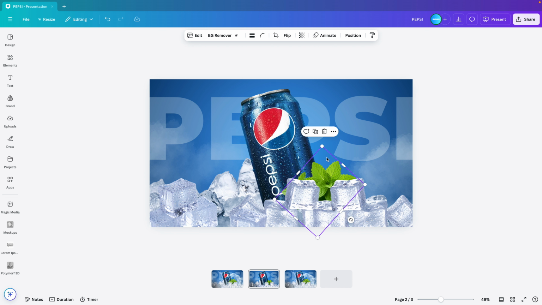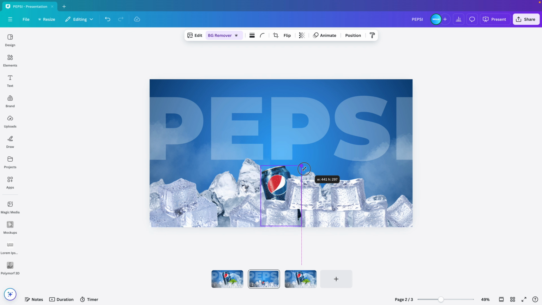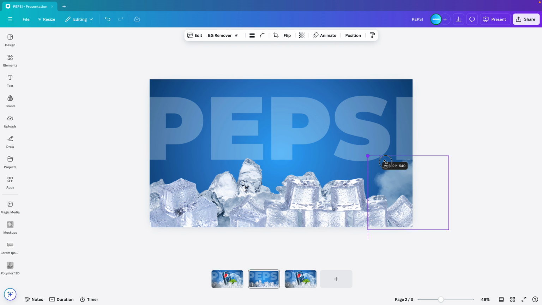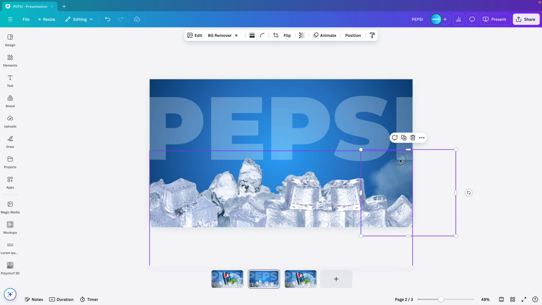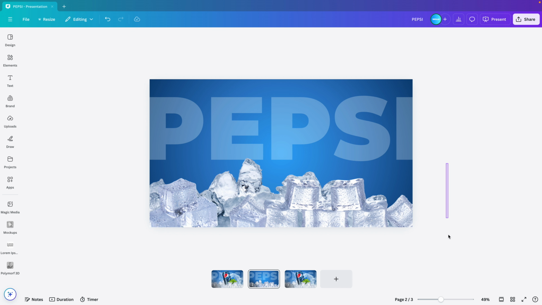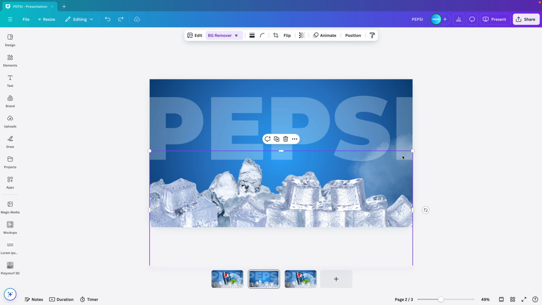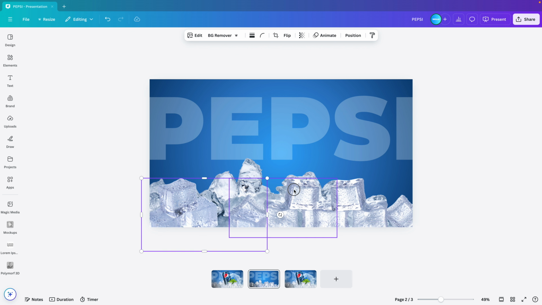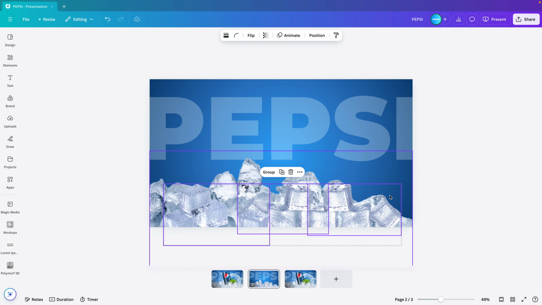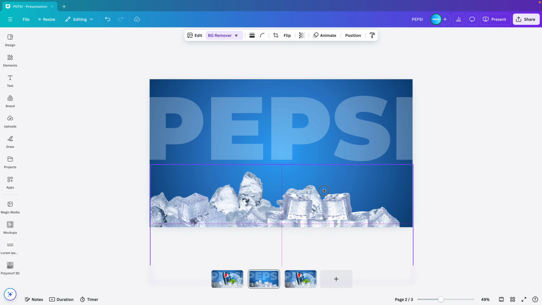The mint leaves, they can also become smaller. That way they will pop up. The can itself, that can become smaller and we hide it behind the ice cubes. Smoke, same thing. Make it a bit smaller. Just don't drag it off the slide so that it doesn't disappear. If I were to drag this one off the slide, it will disappear, so I can no longer select it. So we want to scale it down and position it so that it remains accessible on the slide. Also the ice cubes up front, make them slightly smaller, and one in the back as well.